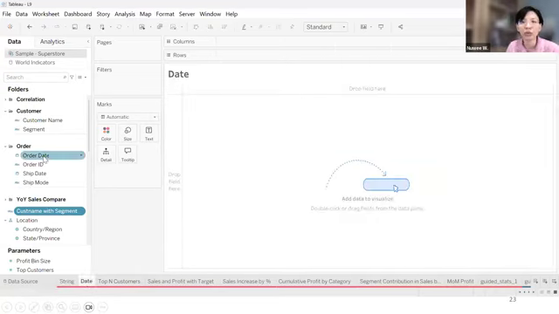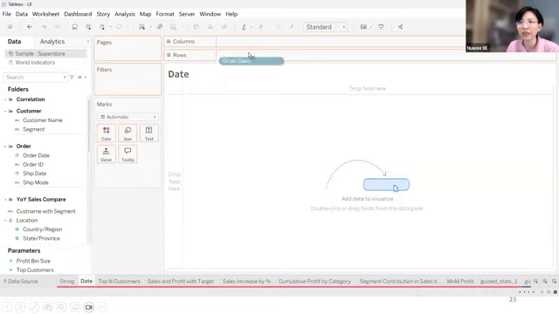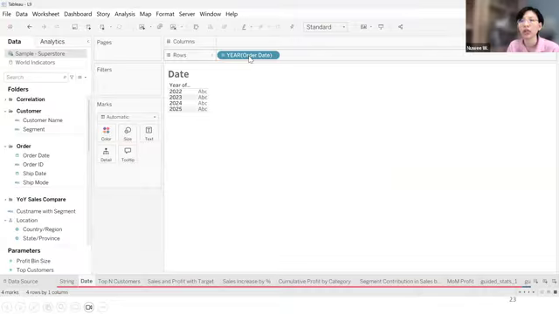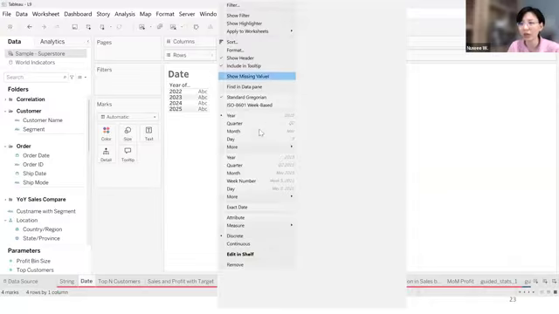Let's first put order date in rows. You will get the year, but I want to look at the detail, so I want to change the view. Use the more option here, this is discrete date. We will choose discrete date, more, and then custom.